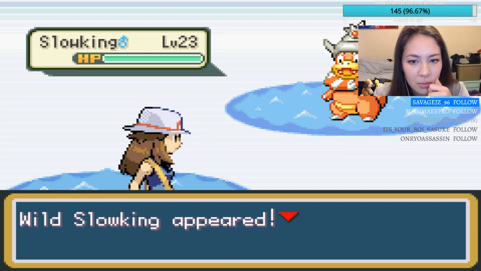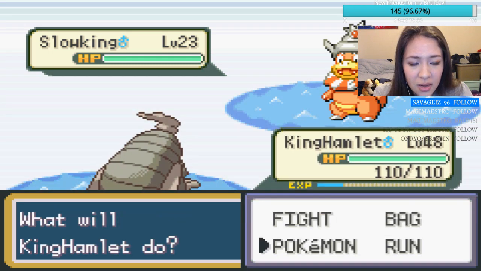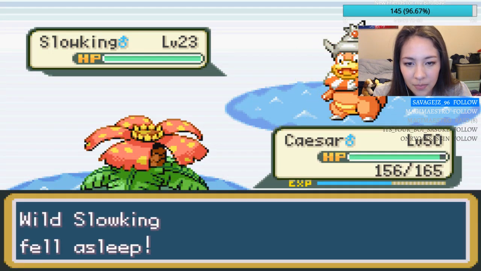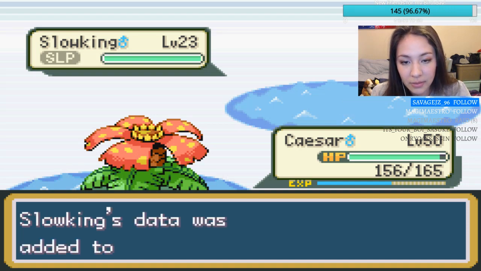Do I have a Slowpoke or a Slowbro? No, I don't think so. Slowking. Okay. It's an okay Pokemon. Okay, Psychic Water. I really gotta be careful, because I'm so over-leveled compared to this thing, I'm just gonna one-shot it. Sleep, and let's just hope some Ultra Balls will take care of it. Yep, there it is. Okay, wow, that was a lot easier than I thought it'd be.